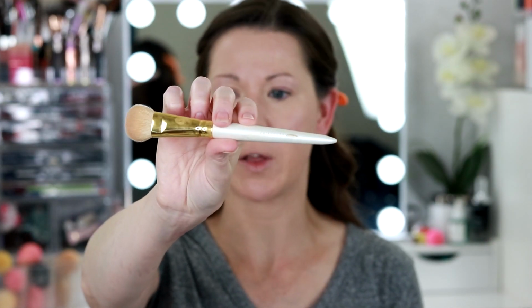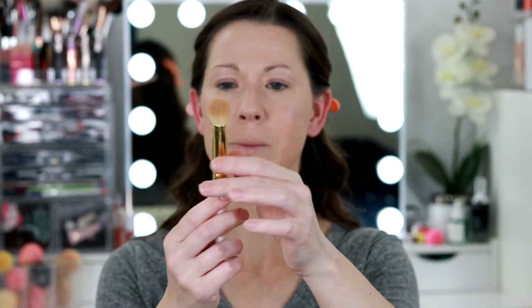And we're going to move on to the cream bronzer from, is it Saie? Maybe I should have looked that up. I don't feel like it. So anyway, we're going to go ahead and apply this to the perimeter of my face. It looks a little orange, I'm not going to lie. I'm a little nervous. I'm going to take my Chikuhodo GSN 5 brush. This is one that I really like to use for cream contour or bronzer or cream blush, anything like that, because it's got a really dense, small head on it, and it really hugs that pocket, or socket I should say, where your cheekbone is. It just does a great job. So I'm going to use this to dip in gently.